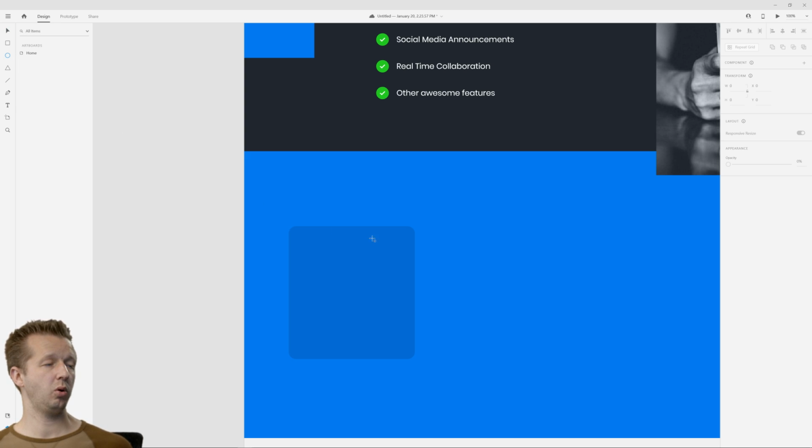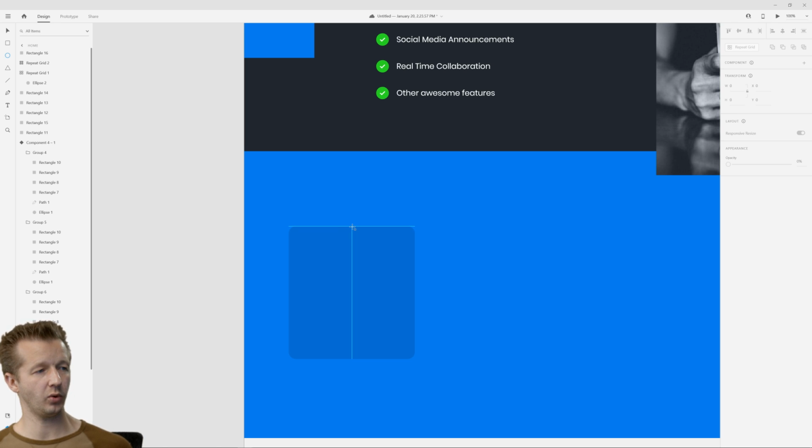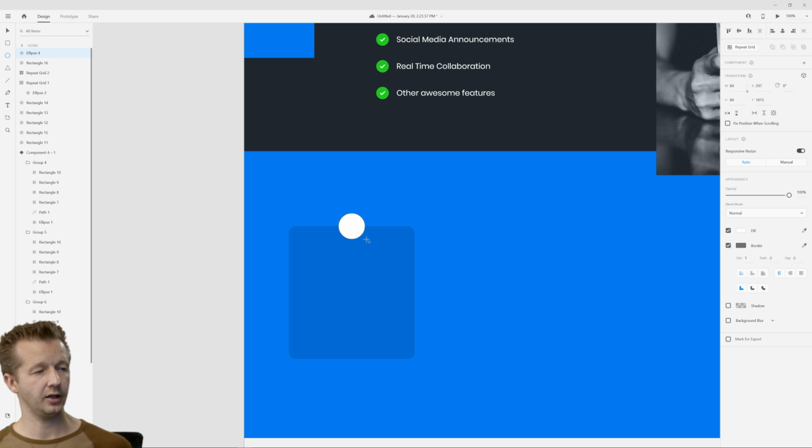All right, so let's put in a circle. So from the center, notice what I did. I waited for these guides to show up at the right point in time. So we know it's centered vertically and horizontally because we see the vertical and horizontal alignments. And Shift and Alt, that way we can create a circle right there on the top in the middle.